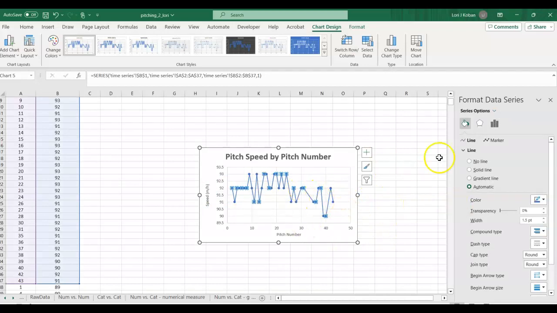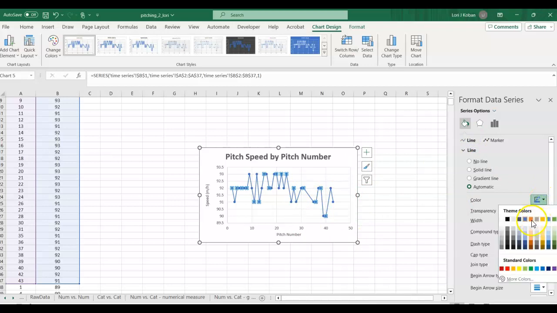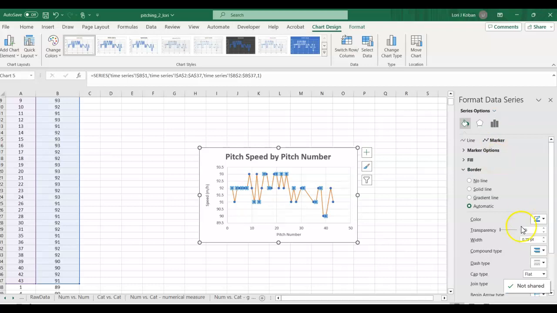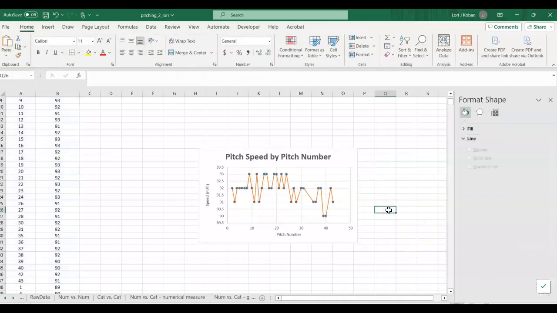You can click on the line, you can change the line color. If you want to, you can click on marker and you can change the marker color. I'll go with that, maybe a tad darker. You can change the width of the marker. I'm going to keep them fairly small. All right, it looks like I kept it at blue.